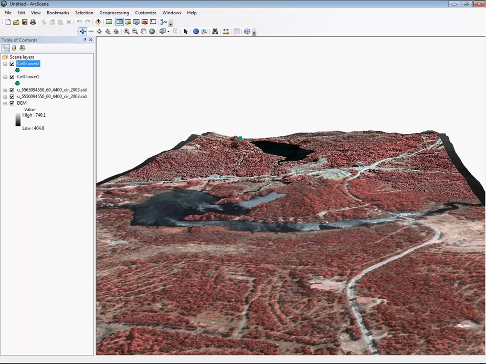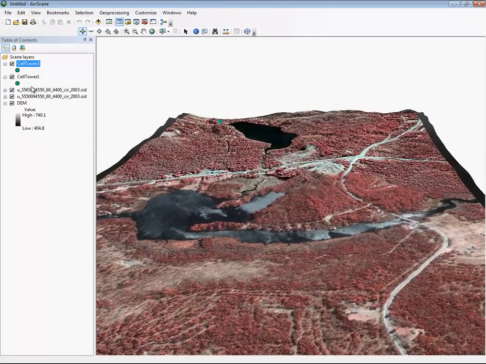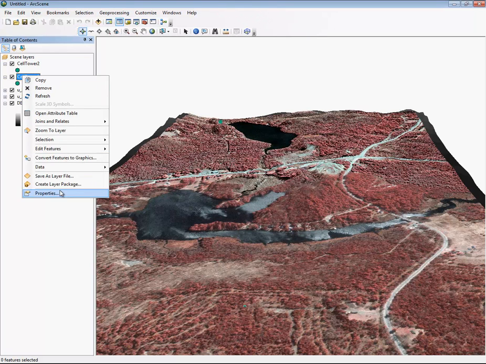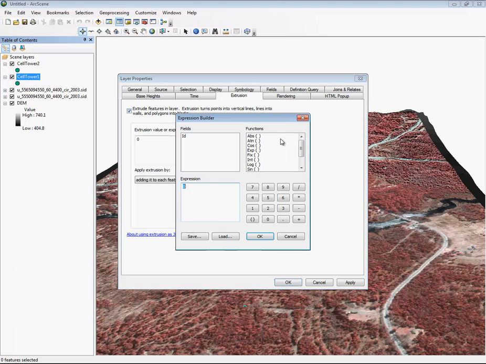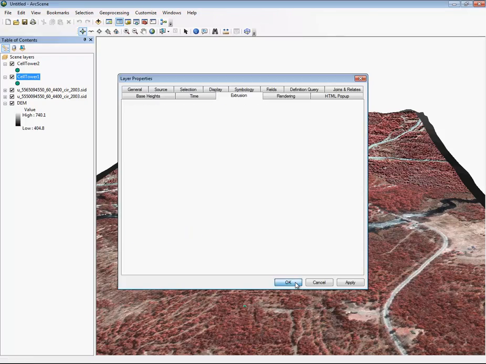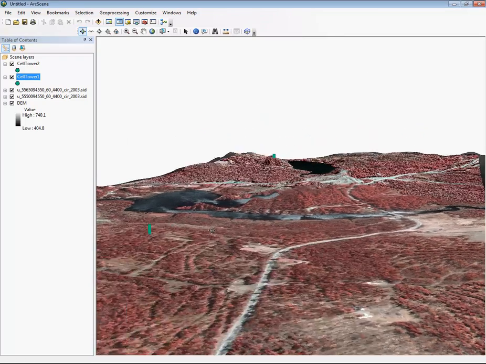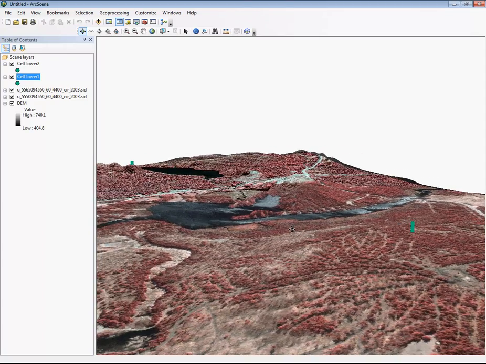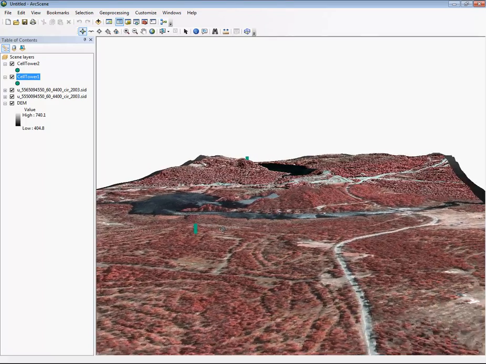And it becomes a little cylinder sticking up that represents the cell tower. Let's do the same thing on tower 1. Properties, extrude it. Click on the button, click here, type in the value. OK and OK. So now we have these 2 cell towers sticking up 30 feet in the air. 15 meters. Well, no, actually, that'd be 45 feet in the air.